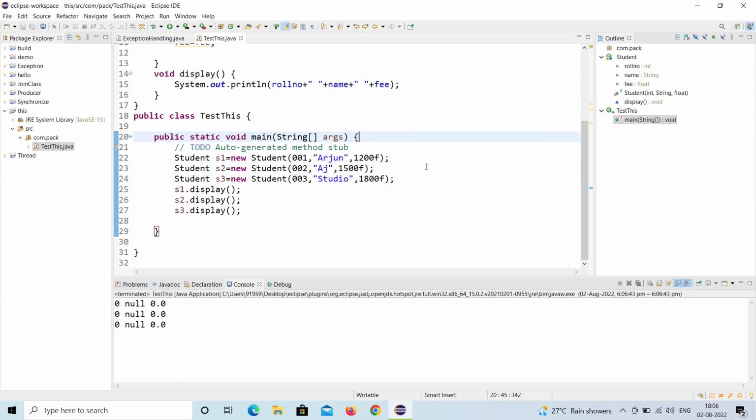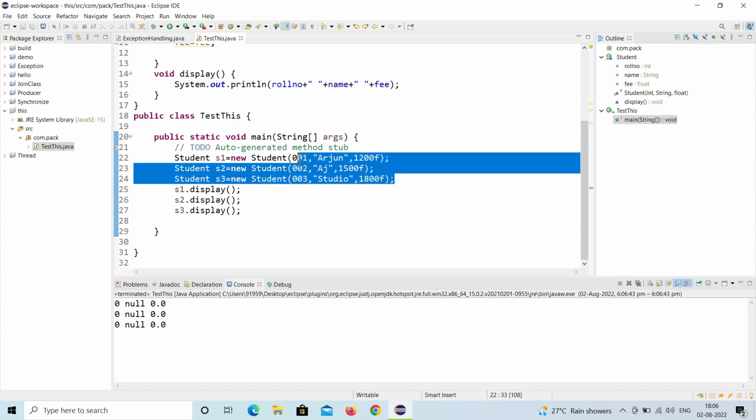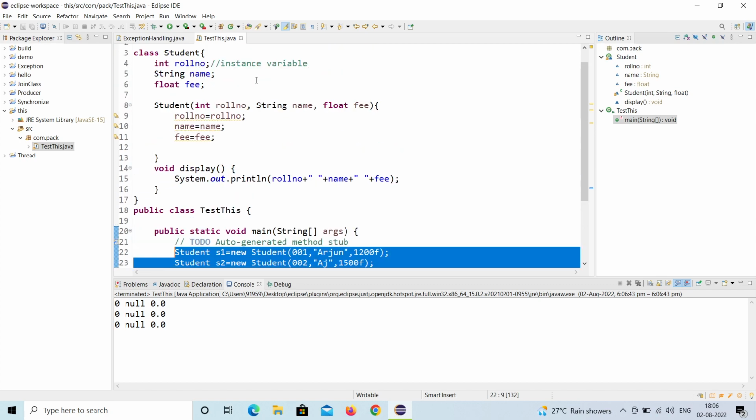Yeah, you can see the output. There is some problem. I have passed 001 Arjun 1200, 002 AJ 1500, 003 Studio 1800. I passed these parameters, and they should be printed here.